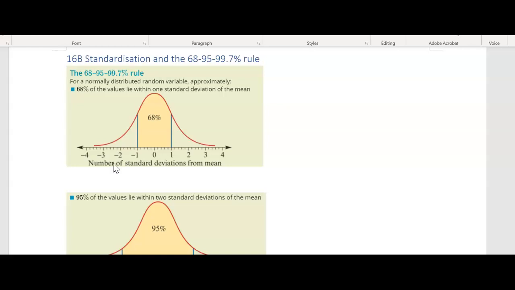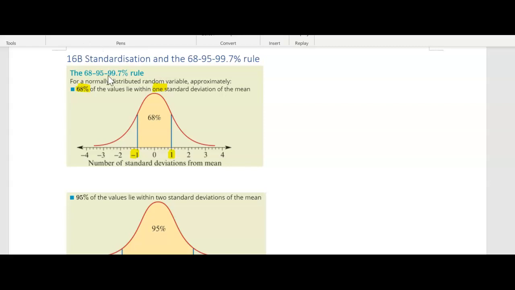So what I've got on this first page are the three scenarios. The first one is 68%. So let me just get my highlighter. 68% is within one standard deviation. So you can see you've got your mean in the middle and you've got one standard deviation either side. Now this one has already been standardized, so we've got a mean of 0 and -1 and 1 either side, but you don't have to standardize it to work out the percentages. So when we do some questions, that'll make sense in a second.